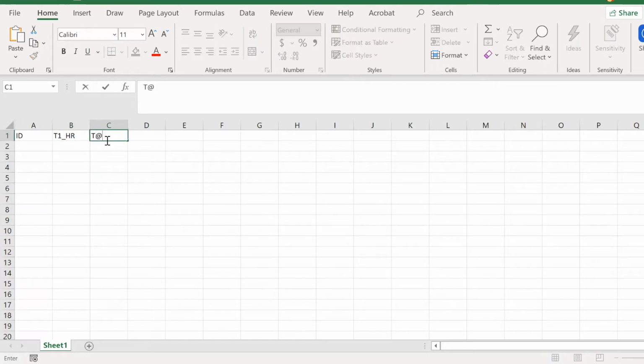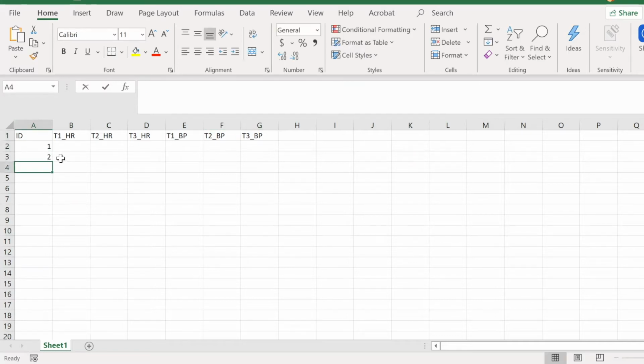And then we have time 2 and their heart rate, and then time 3 and their heart rate. We then might have time 1 and their blood pressure, time 2 blood pressure, time 3 and their blood pressure. So as you can see, we will then enter their IDs down, and you'll enter all the three occasions of data for that person across in one go.